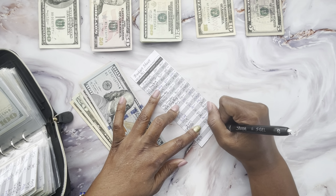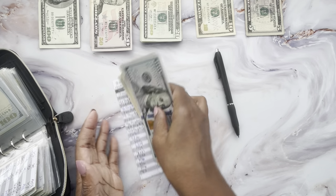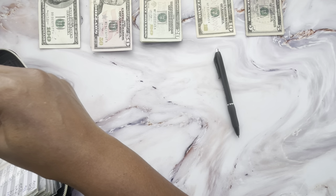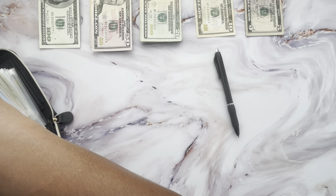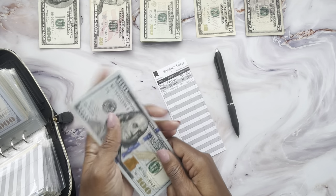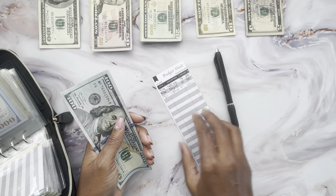9, 3, $20, 430. I said I was going to continue to stuff medical because we just don't know these days. So I'm just going to let that one run up slowly but surely, right? I'm not going to aggressively stuff it, but what do you guys call it? Low priority. That might be a low priority sinking fund for me.